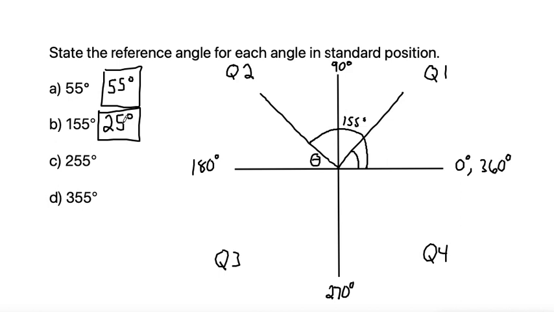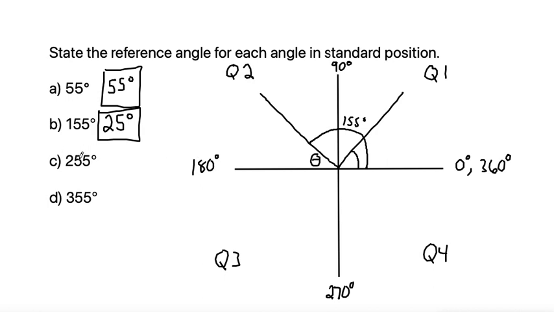So in quadrant 2, you can remember a rule would be you always do 180 minus your angle in standard position when you're in quadrant 2. So that's one way to think about it. But I prefer to think about it as the pieces, how they fit together to make the whole. So like 155 plus 25 more makes 180. Let's try the next one.